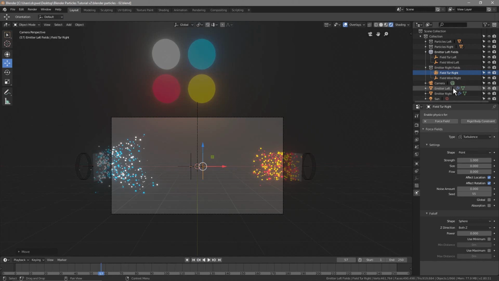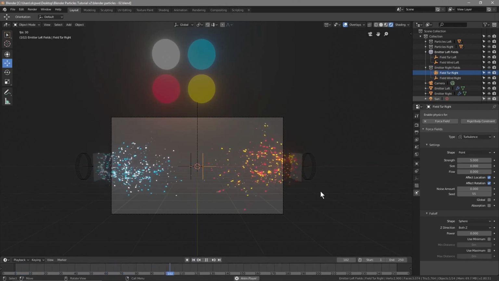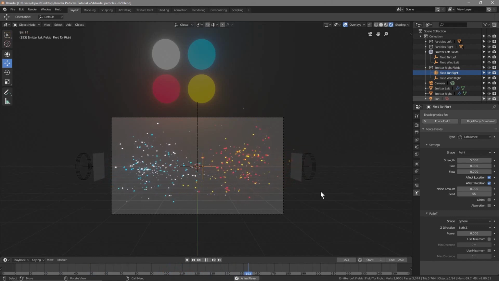And then you can see one of them, the field right turbulence, or the left one, we set to 9.2, which I think is a bit high. So let's set that to around 5. And let's set the right turbulence to 5 as well. And we'll go back, Control S to save. Let's play that out. Now we've got some turbulence to affect these particles.